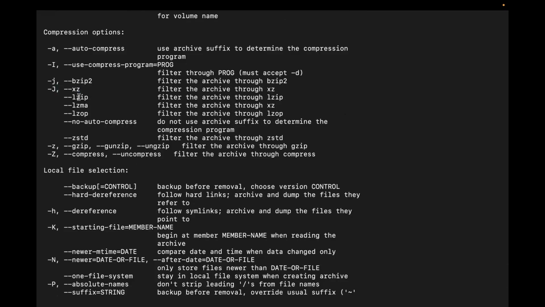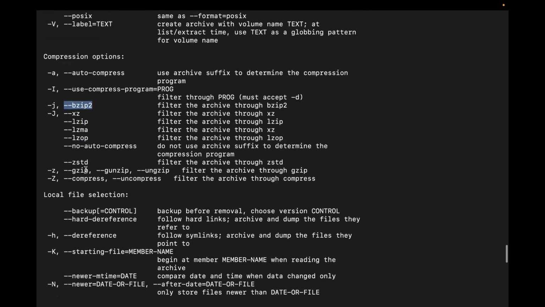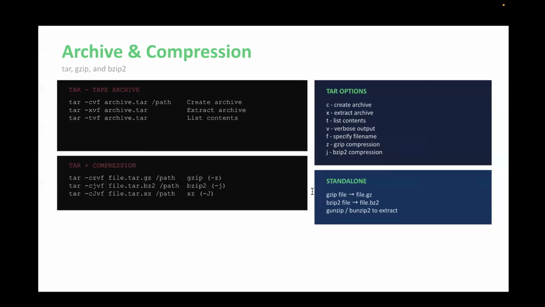Dash capital J is xz. I mean, there are others, but xz, bzip2, and gzip are the popular ones. And like I said, gzip is, I would say, the industry standard, if that's the right word. So let's run a couple of examples.